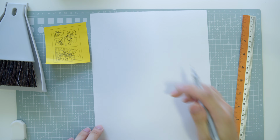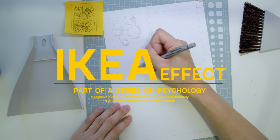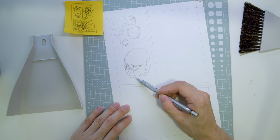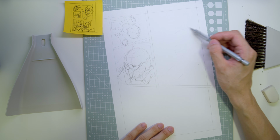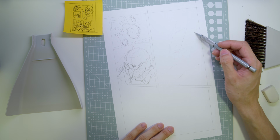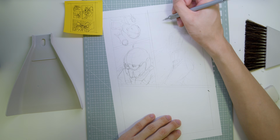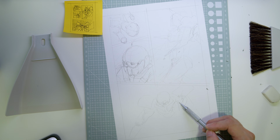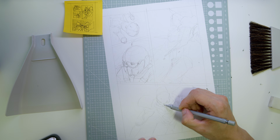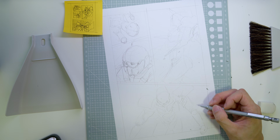So why do it this way? For the longest time I thought it was because of the IKEA effect. The IKEA effect basically means that because you put effort into building something yourself, you assign more value to it. I just assumed that applied to making art as well, but I don't think that's the case, because I've spent hours, days, weeks even on a piece and it would turn out to be absolute garbage, but it didn't matter. I'd still have a good time. I didn't assign much value to the end product to begin with.